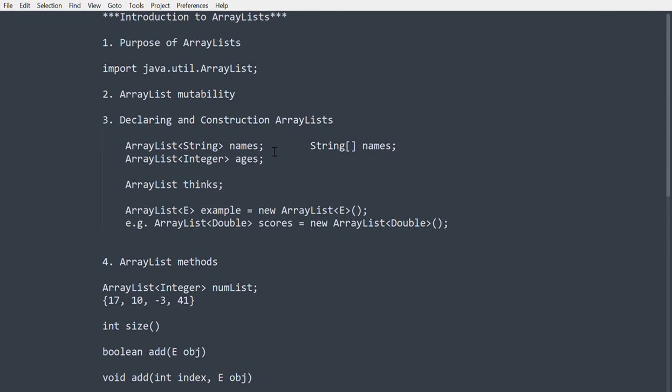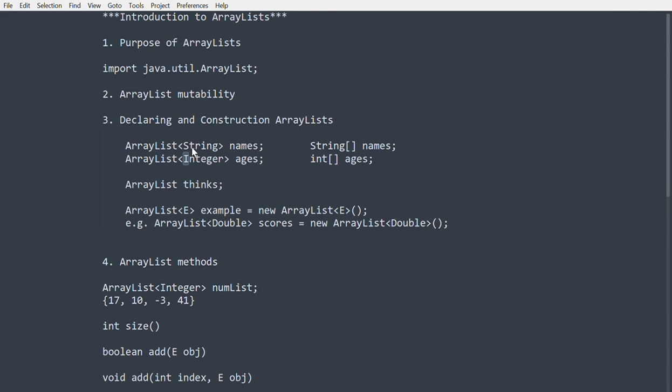Similarly, I've made an ArrayList of Integer here called ages. Note here that I picked Integer with a capital I, the wrapper class for int, instead of int like I would have for an array. Array lists can only hold objects, so primitives are not a choice. You cannot make an array list of int, double with a lowercase d, boolean, char, etc. None of those things can go inside of array lists. So whenever you do want an array list of integers, which comes up quite often, you have to use the capital I Integer.